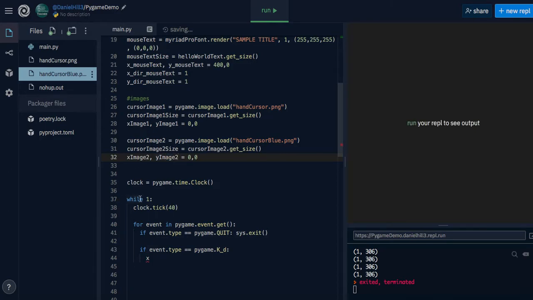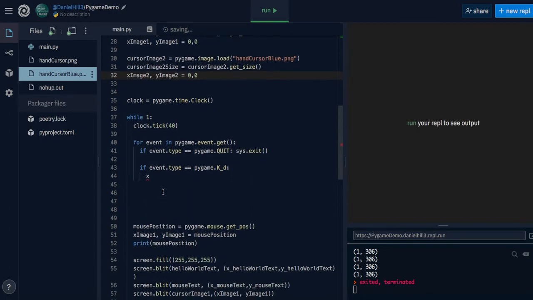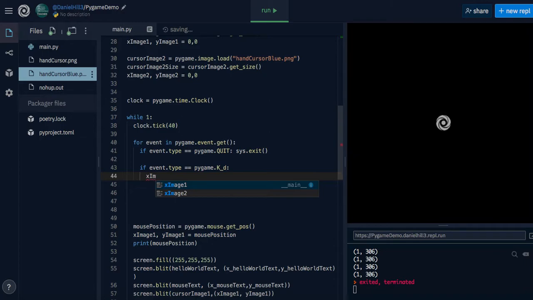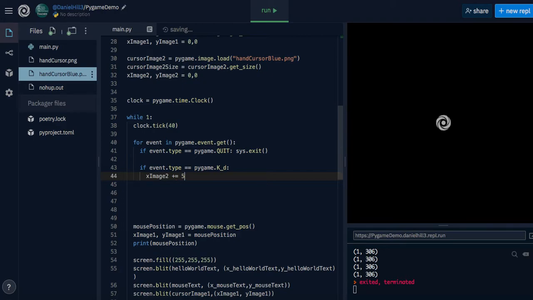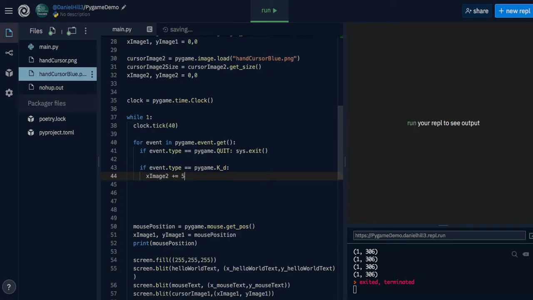Another reason why it didn't pop up in my IntelliSense: because I didn't update it. So there's my X image 2, because I'm dealing with my blue cursor now. And what I want to do is go plus equals 5. We're going to add 5 to our x condition. D on our keyboard is generally moving to the right.